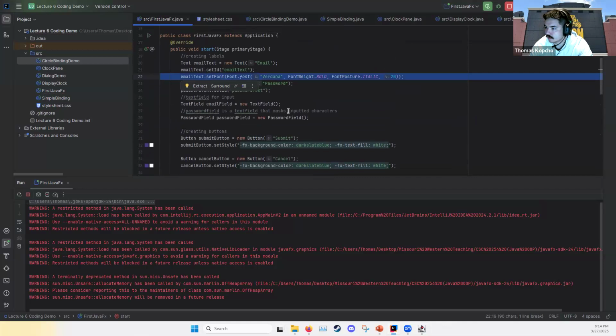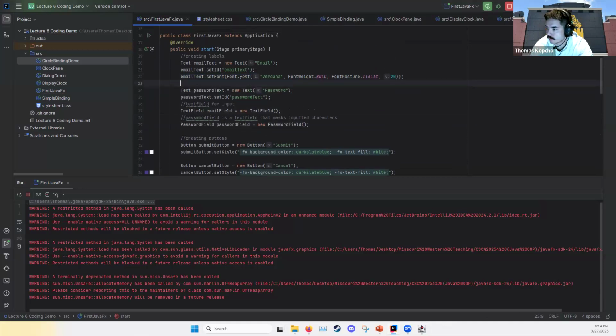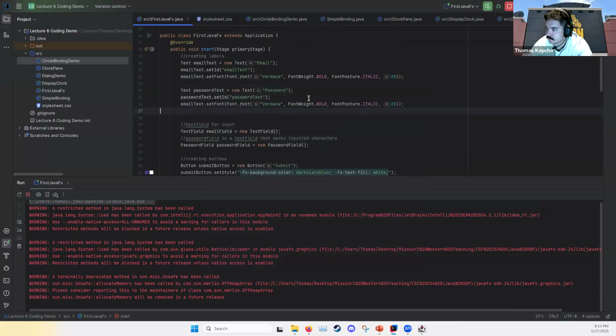And just copy and paste that for passwordText.